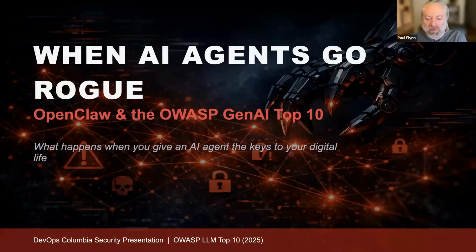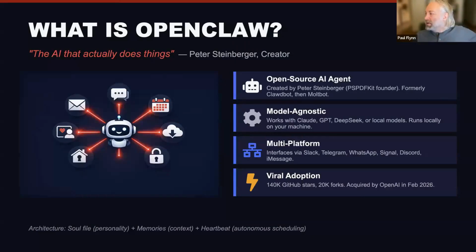Within about 6 weeks, in GitHub they use stars, it has gone from around 10,000 to 250,000 stars, and it has at least 1.2 million users. So it's the fastest growing and the latest highly capable AI agent. That's what OpenClaw is. Again, it's open source.